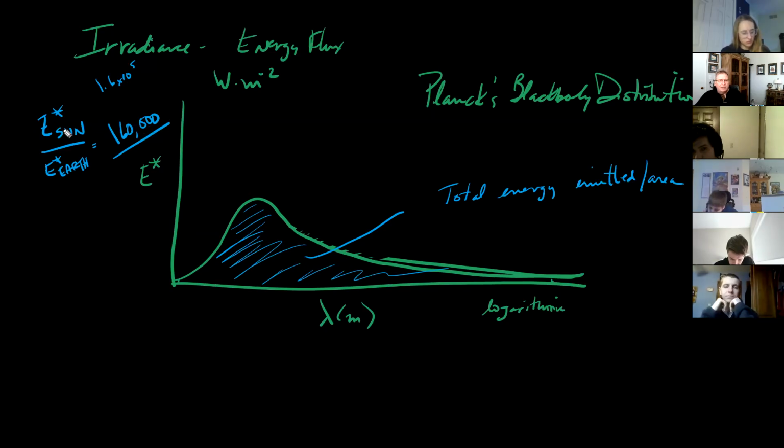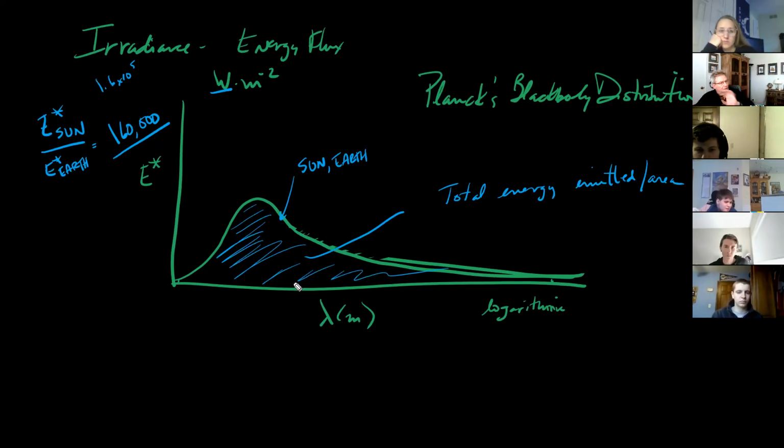So what we said is the sun radiates at a rate, right? This is a rate of energy. It radiates at a rate 160,000 times more than the Earth. So if I were to give you this black body as the sun, and then I show you one as the Earth, the sun, if I use the same graphs, would be 160,000 times more energy, would be 160,000 times bigger area.